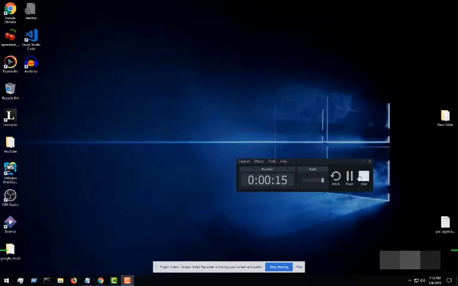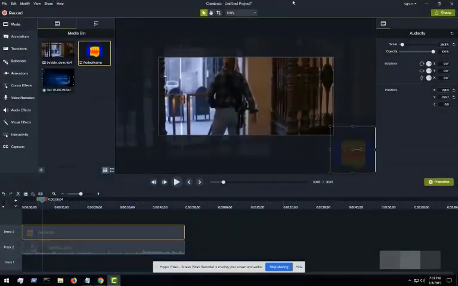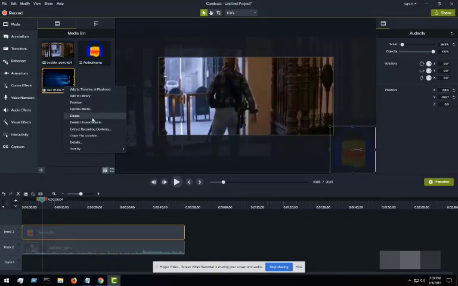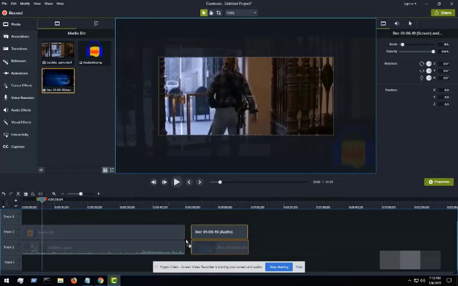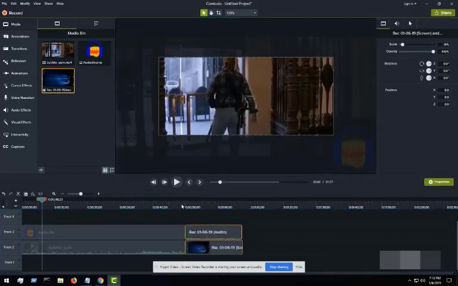So, all right, let's go ahead and stop it, and let's see what happens. Okay, so here it is. It's called recording. You should be able to rename it to something else, I think. I don't think I've tried to rename it on the fly, but maybe you can't. Anyway, you can just throw it in here and it should have the recording.